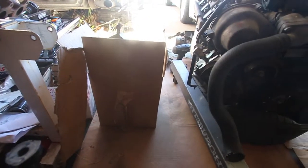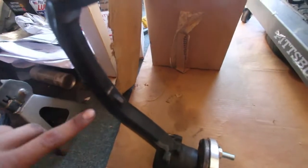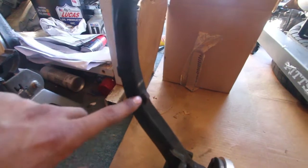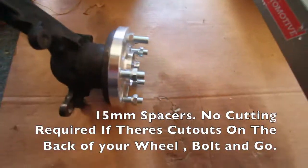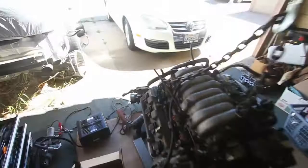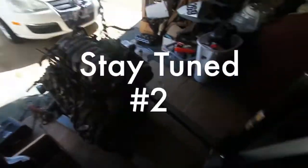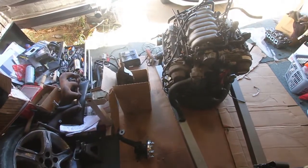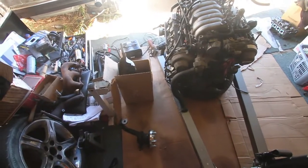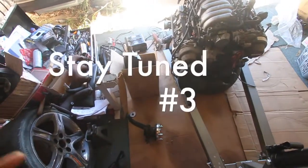Alright you guys, welcome to part 3 of my V8 swap. Today I have my knuckle back, and I was rubbing here before with the Zs in the front, so I have a spacer. We're going to be installing that and getting the wheels on the car, so stay tuned. We're also going to have a little bit of cutting on the engine and the transmission, so stay tuned for that as well. This should be an interesting one. We're getting very close. This should be like the third to last video, I don't know, but if you haven't already, go watch parts 1 and 2. Stay tuned guys, check it out.